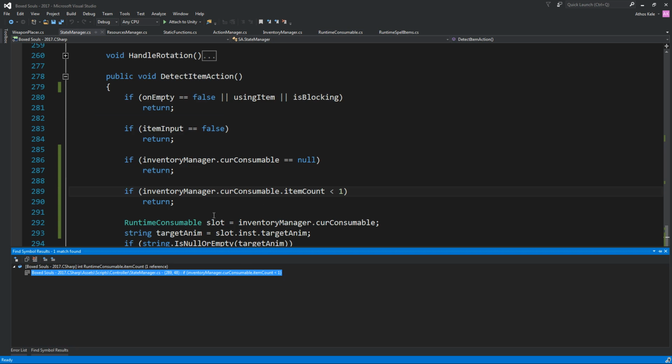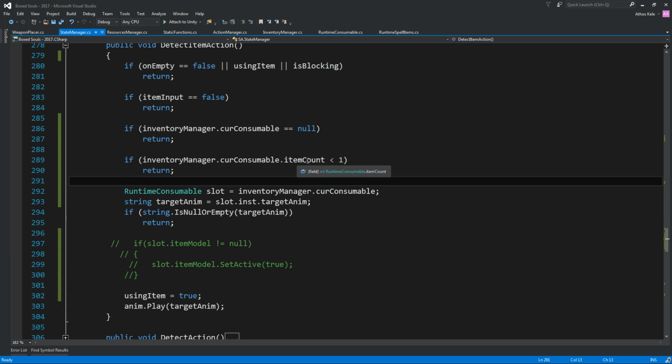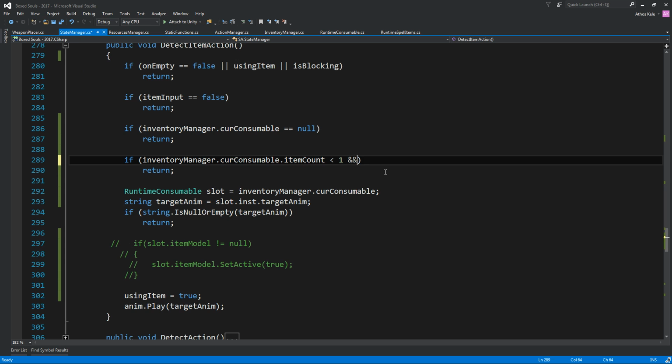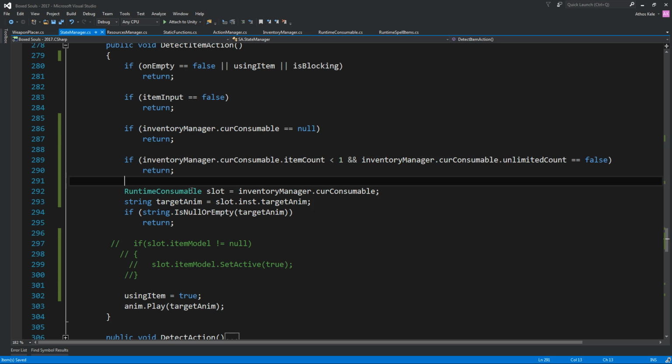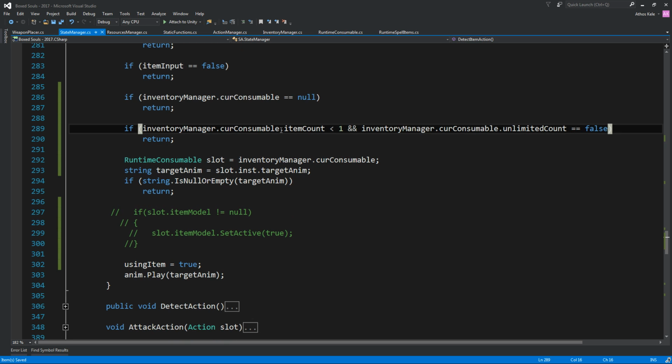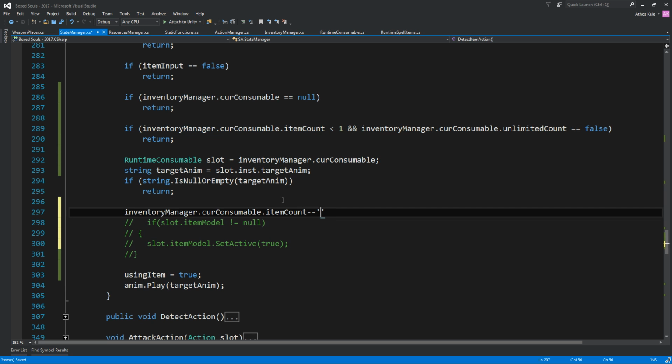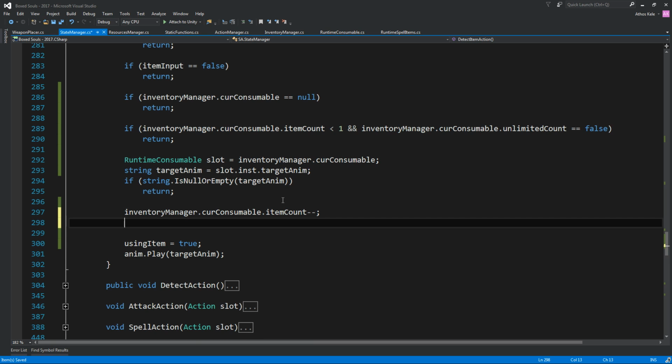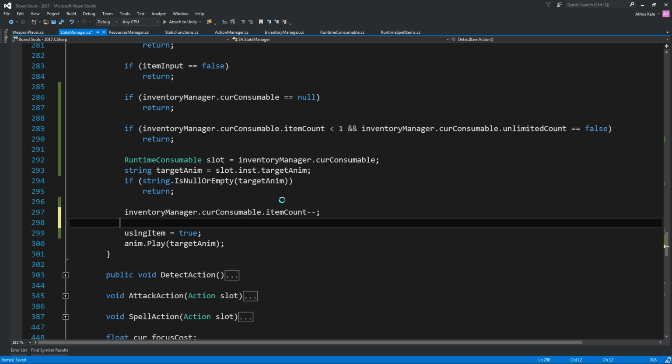And we can say, and inventory manager.current consumable.unlimited count is false, it's going to return. Otherwise, take all of this, your item count, and basically do a minus. So we don't need this anymore. And we have all of this.